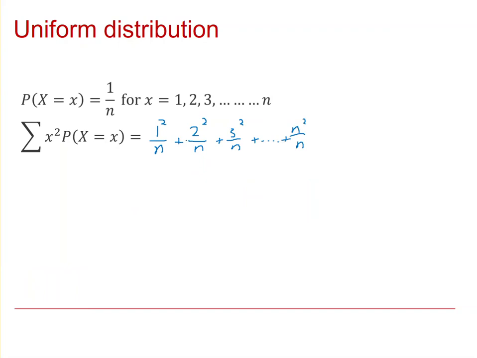And again you'll notice that there's a common factor of one over n throughout. So this is one over n times the sum of these square numbers. Now the formula for that, for the sum of the square numbers up to n, is one sixth times n times n plus one times two n plus one. So again the n's are going to cancel, so I'm just going to leave this at the moment as one sixth of n plus one times two n plus one.